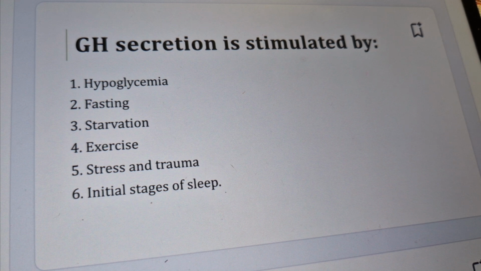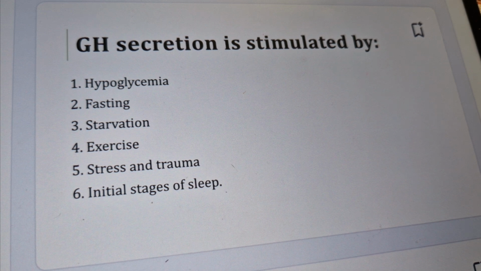In fasting, growth hormone is secreted so that it can metabolize fats. I told you it helps in the metabolization of fat. In starvation also, fats should be metabolized. In starvation, glucose won't be available, so that is a hypoglycemic condition only. Fasting also comes under hypoglycemia. Exercise also, you need more energy, and even when you eat food, that won't be sufficient, so exercise also comes under this. In stress and trauma, you'll be moving your hands, legs and all, so you need more energy. So that also comes under a hypoglycemic condition.